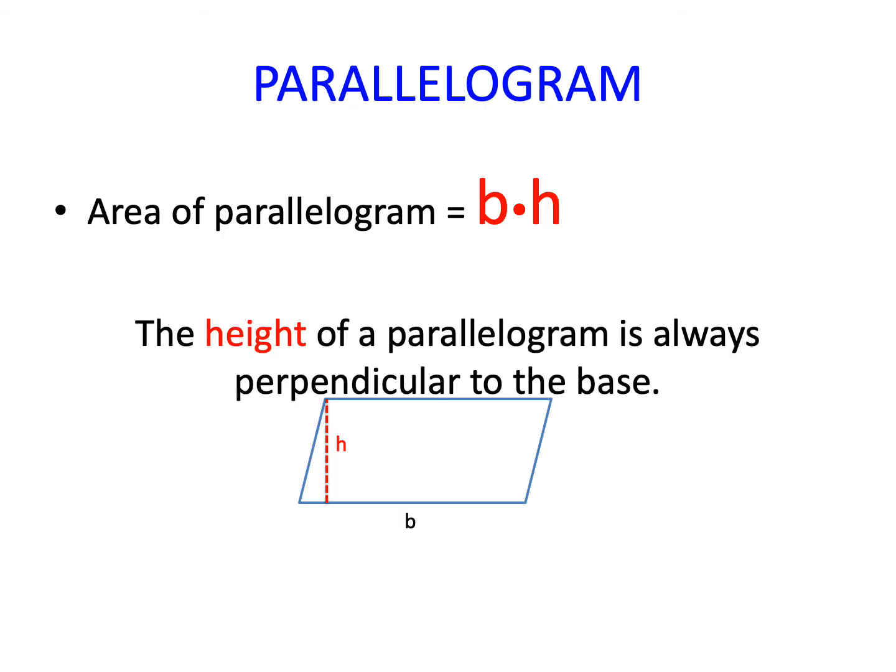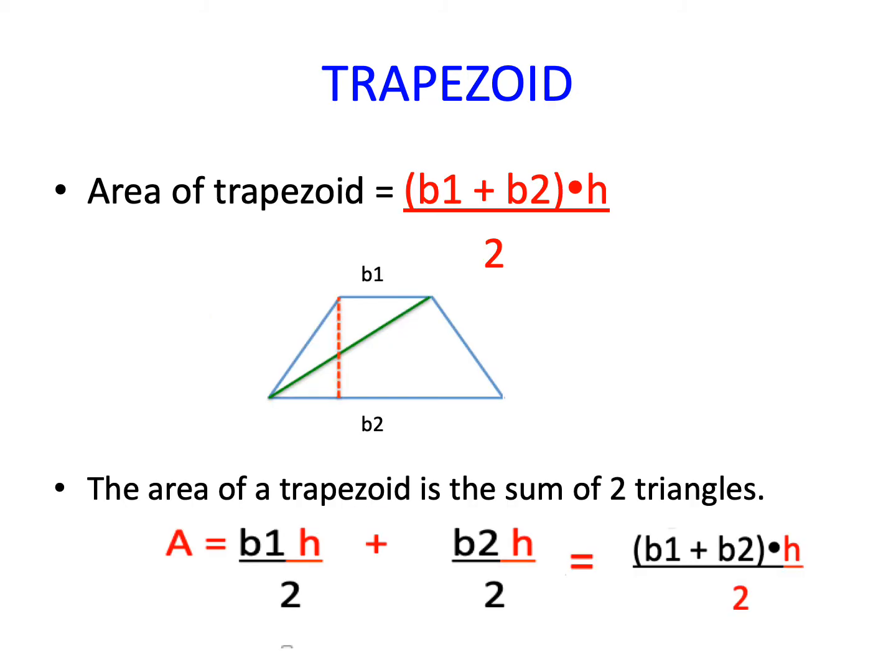Parallelogram is really just a rectangle that's been tipped over, and we use base times height. Make sure that you're not using the length of the side of the parallelogram. You have to always use the height, and the height of a parallelogram is always perpendicular to the base. Make sure that you use the line that's perpendicular to the base for the height.